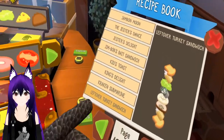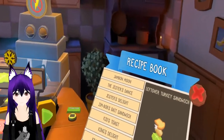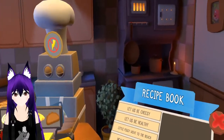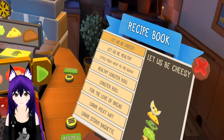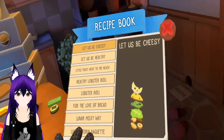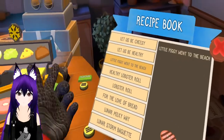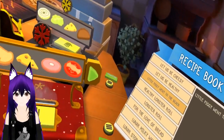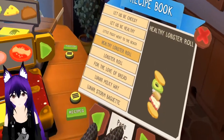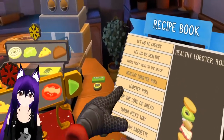Leftover turkey sandwich. You got white bread with mayonnaise, turkey, mashed potatoes with spice, lettuce, mayonnaise, and then white bread. All right, lettuce with cheesy. Any type of bread with lettuce, green cheese, yellow cheese, and moon cheese, basically. Lettuce be healthy is rye bread and lettuce. Little piggy went to the beach, obviously grilled ham. Healthy lobster roll, baguette, good lobster, mayonnaise, avocado, back to the bread.